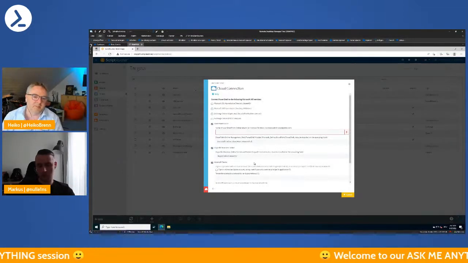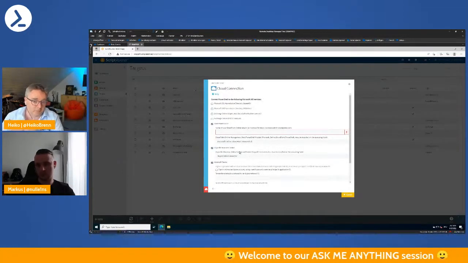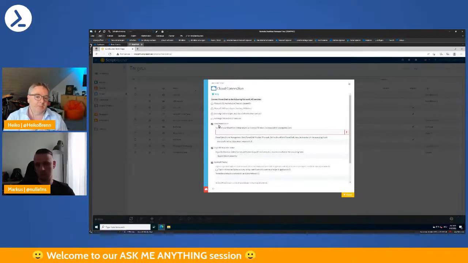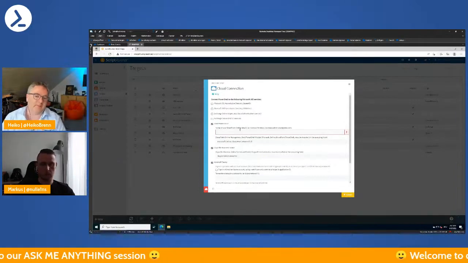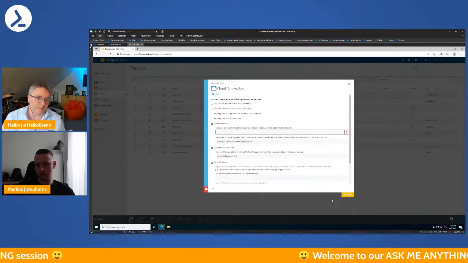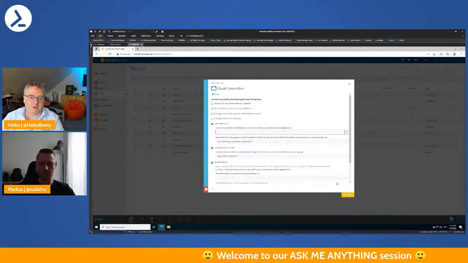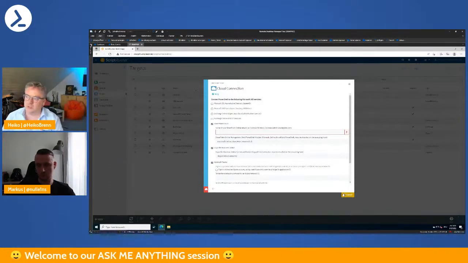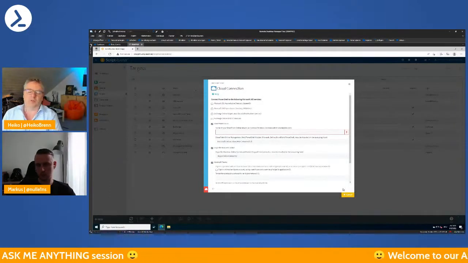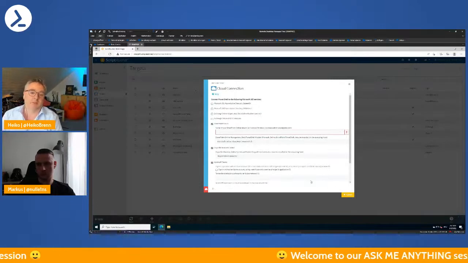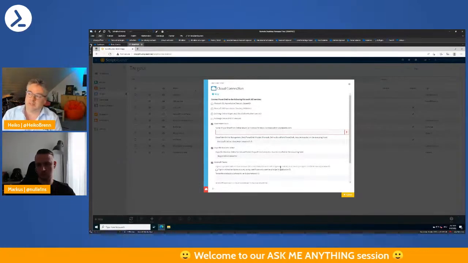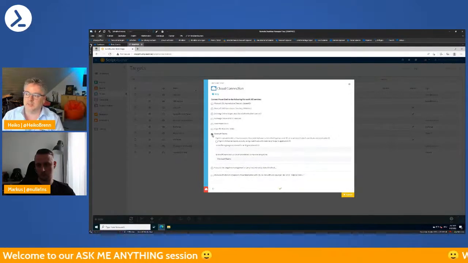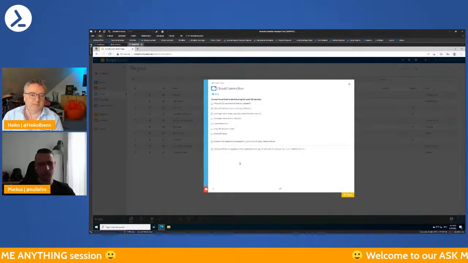If all services are checked, then Script Runner will try to load all the modules with all the commandlets, and that could take some time. It can be even worse with Azure, right? If you have all your Azure modules installed, the Azure target would go into the modules that are installed, and everything will be loaded. That's why on the Azure target you can decide to dedicate. If you want to do something with VMs, you can make sure that only Azure.compute is loaded.